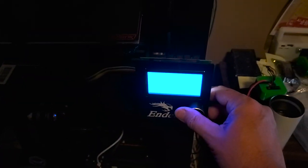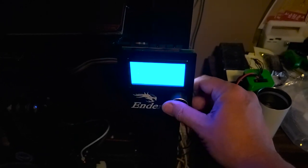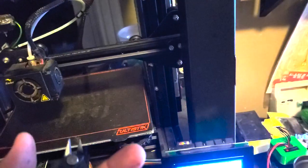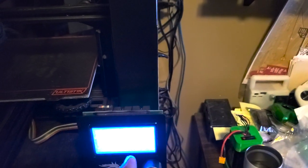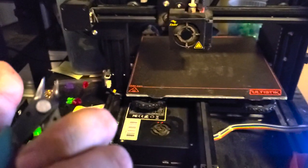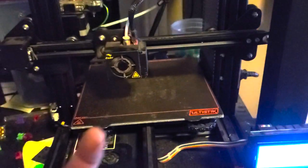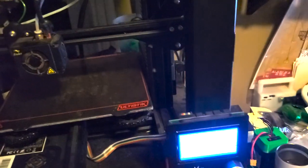You go to configuration, advanced, and steps, and then E-steps. This is the most important spot. This one's already tuned in because I am really, really big on this. But again, you're just going to take your snips, snip that thing off, crank out 100 millimeters, and measure it. And then you're going to take your calculator, and say that was 105.7. So you're going to say 105.7 times 100, divided by whatever the measurement here was, because say I only got 90 millimeters. So then you're going to take the new number and put it into E-steps calibration and save it.